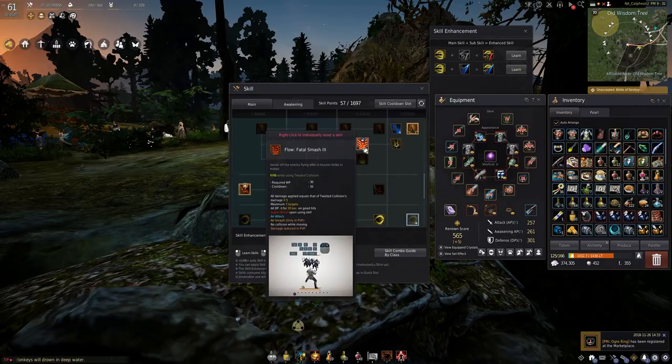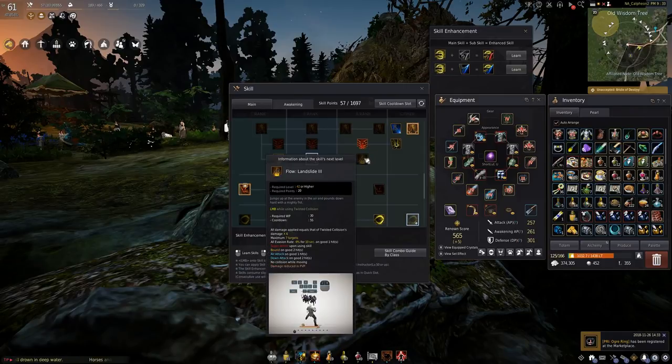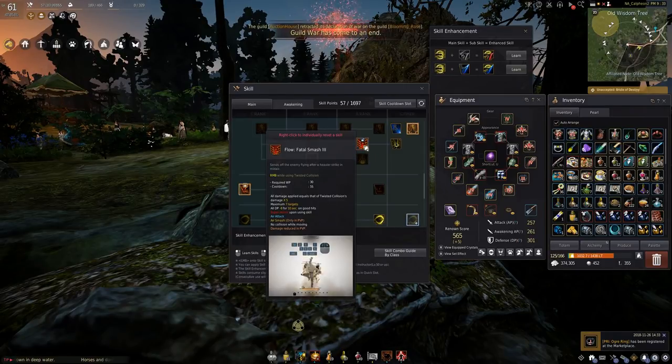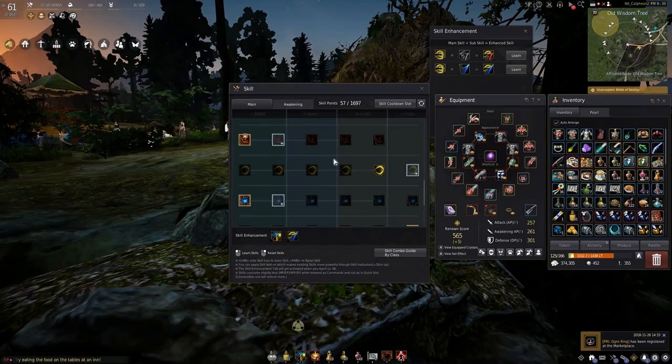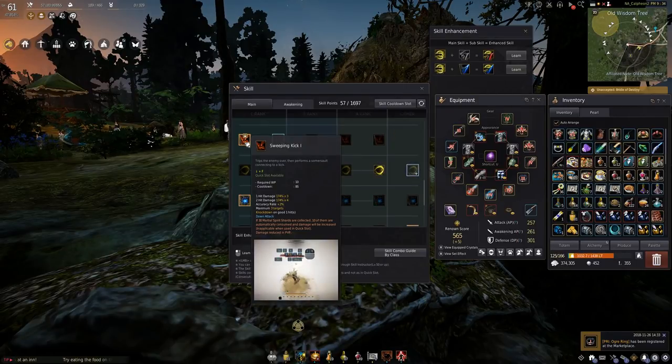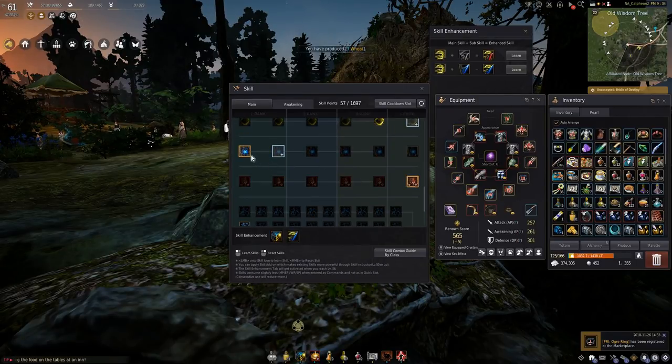These are some other skills that go along with Twisted Collision. I enjoy using Fatal Smash. I think it's hard to target people out on that. Some other grab classes and higher end players will be able to play off of that. I don't use Landslide very often. This is kind of the one that I use anytime that I do this, which is pretty rare because it's just kind of bad habit. Lock Sweeping Kick. And then again, we talked about Roaring Tiger.